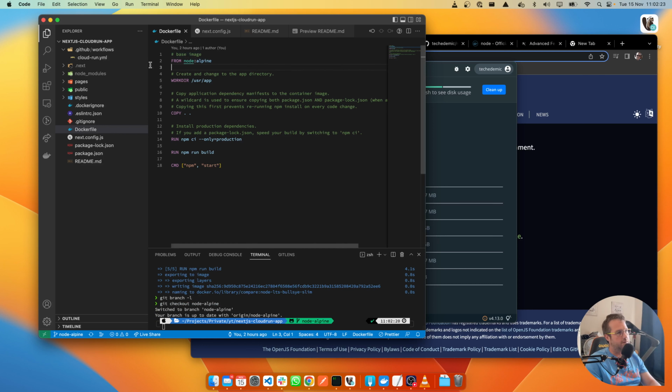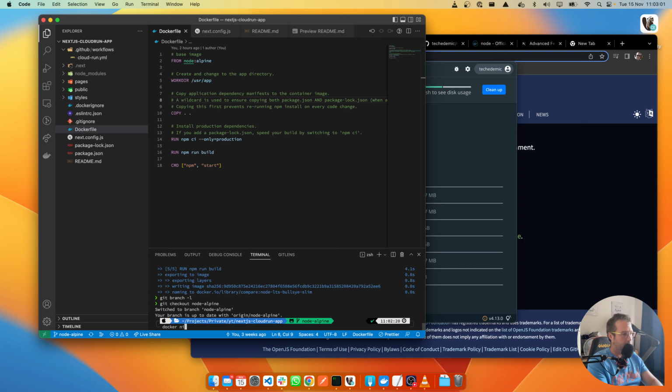There you can see Node Alpine is the package. So instead of being based on Debian like the other images that we've been working with up to now, Alpine is based on Alpine Linux. It uses a different set of C libraries, so you might have some issues if you're doing hardcore stuff with Node where you're using operating system libraries and things like that. You might run into trouble, which is one of the reasons why Alpine is not supported by the Node.js devs, but rather something like the Debian-based distros like Bullseye. So nevertheless, let's build it.